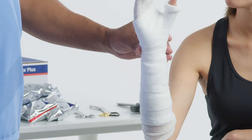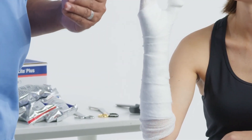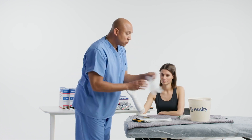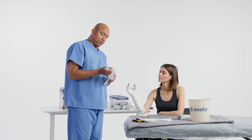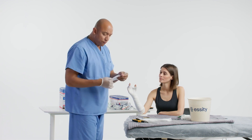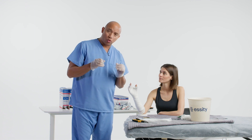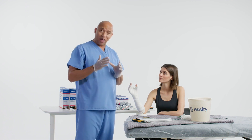Now I'm going to check the bony prominences, look it over for any shadows or thinness of padding, and now we're ready to apply our cast tape. I'll throw some gloves on. You can use two-inch or three-inch cast tape — that's going to be your preference. The big thing is ensuring you get it on fast enough while the cast tape is really soft so you can start to laminate it and make it set.